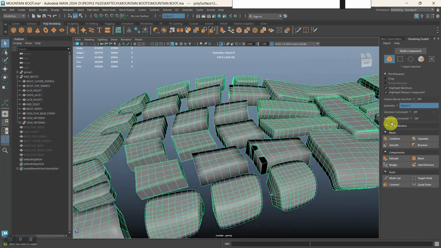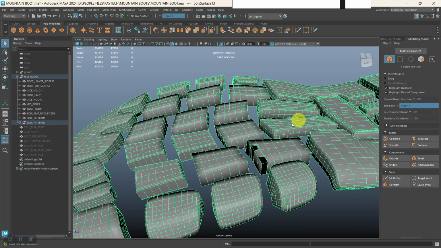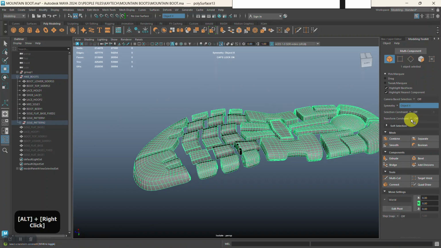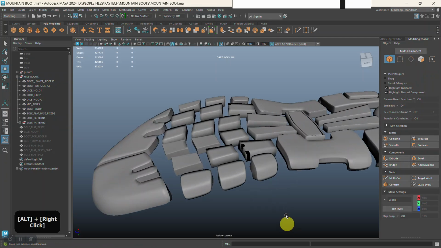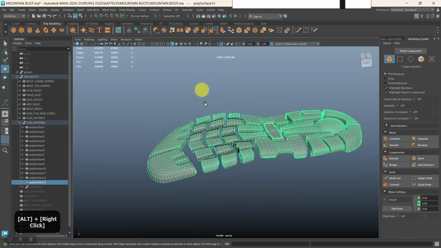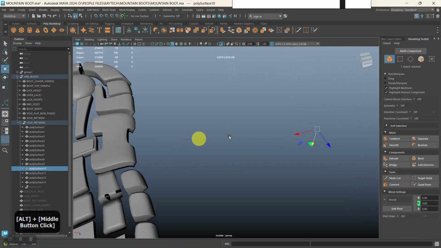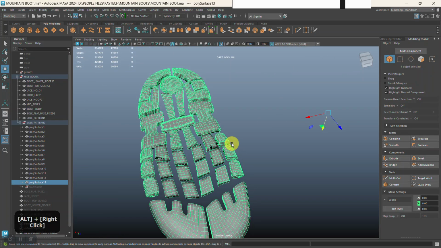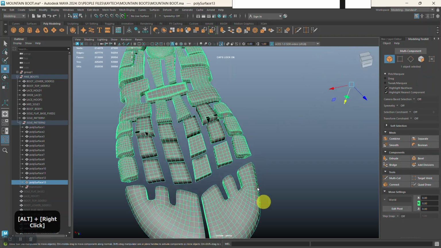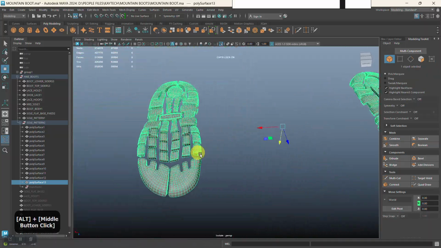Okay, seems like we did not do this side, so let me turn this off. We don't have the issue here anymore, but in here we do. Seems like we did not separate this out properly yet.